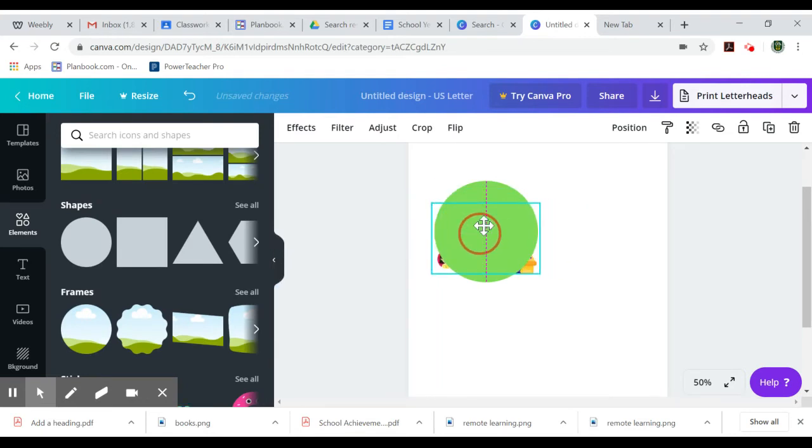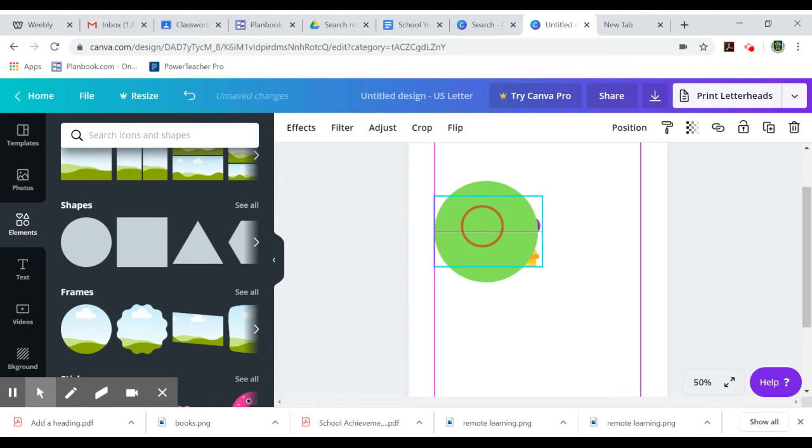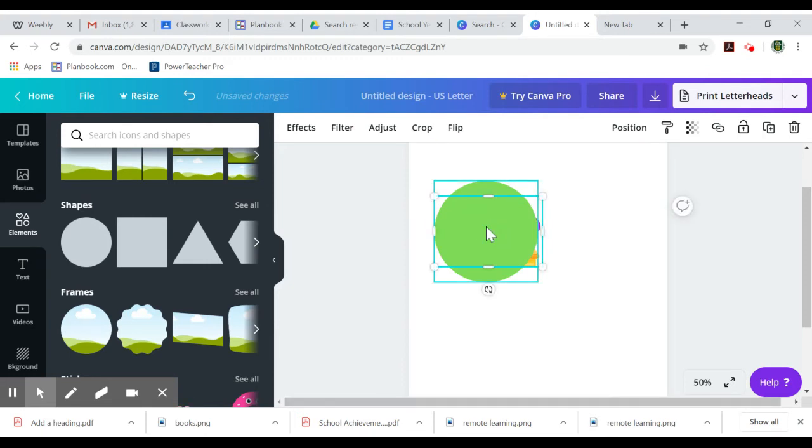Now, notice how when I try to put my image onto the shape, it's actually under the green circle. That's because I put in my shape first, and then I put in the green circle. This is what happens when we have our layers out of order. It's a very important concept in desktop publishing, that when you're working with different layers or objects on your page, the first thing you lay down will always be on the bottom. And then you basically add to the layers as you go.